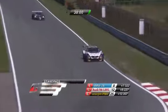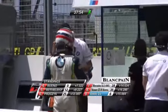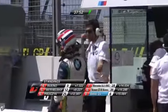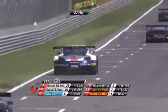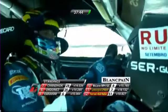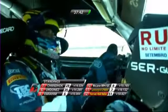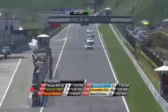as we went on board for a moment with Cacá Bueno. Great shot of him working the wheel. Now, are we going to see him peel into the pit lane this time around for that infringement? And look at that. Unhappy with that decision is Alain Corder. He's got to serve his drive-through penalty at some point. But he's got to do the drive-through penalty. He isn't allowed to do his pit stop. He's got to do the penalty, and then he's got to come back in that 10-minute window.